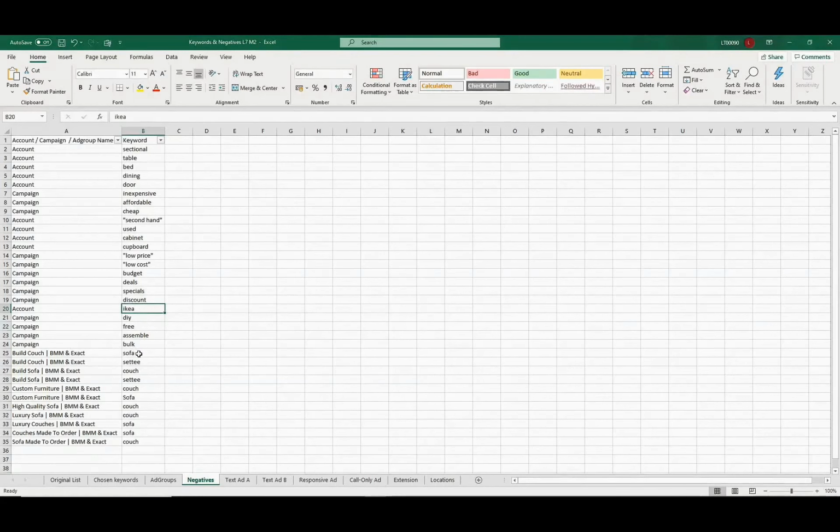Towards the bottom here, we have keywords that I would add as negatives to individual ad groups. Apart from what I was speaking about earlier in terms of adding the exact match to the broad match modifier ad groups, I would also, for example, in the couch ad group, exclude the word sofa. I do this because I want the sofa ad groups to pick up the sofa searches. And as I mentioned just now, this gives you more control over which keywords pick up which search terms. And I'm also wanting to focus on quality score, as this is an always on campaign. So these examples here, I would exclude sofa and settee from the couch ad groups. I would exclude couch from the sofa ad groups.